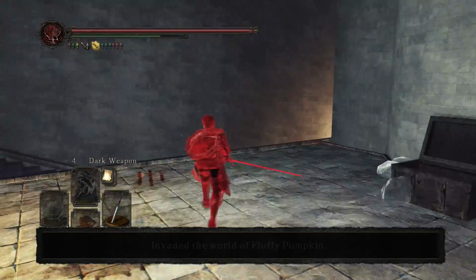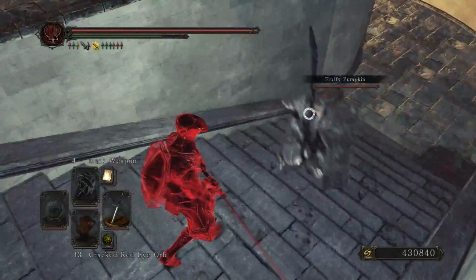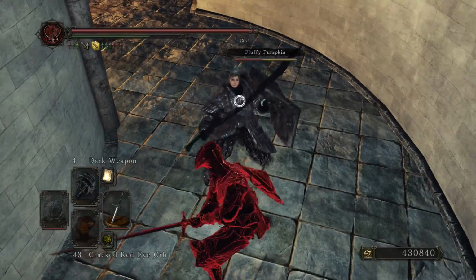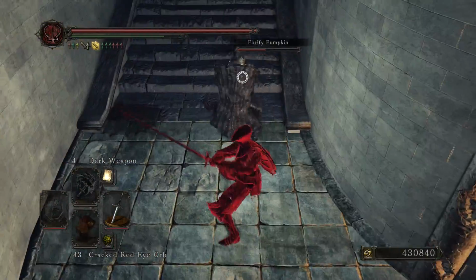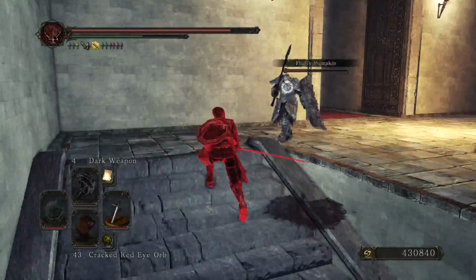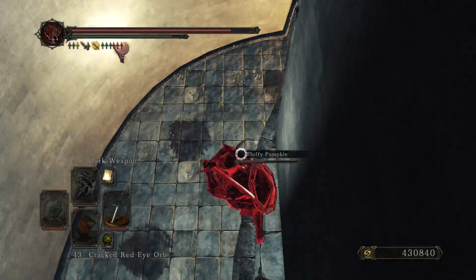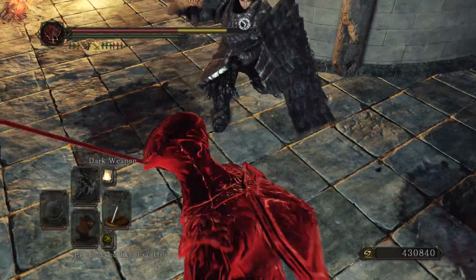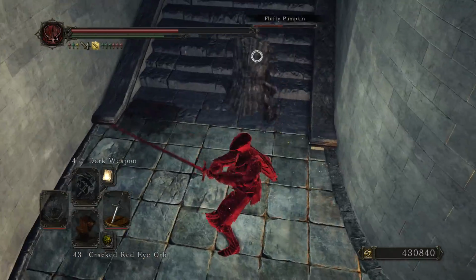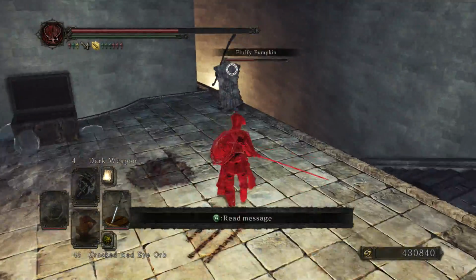Fluffy pumpkin. Hi. Ultra damage. You gonna fight? Or are you just gonna... Oh god. Gonna fight, you're just gonna keep walking backwards, huh? What is the point of people like this? Either you're gonna fight, or you're just gonna keep walking backwards. Yeah, for fuck's sake. Come on.